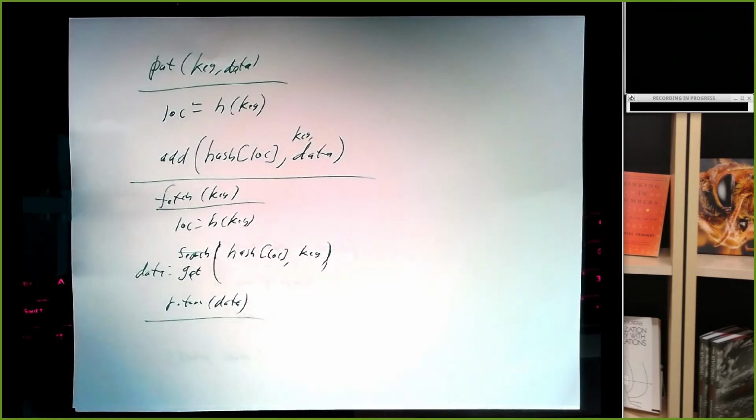Alright, so questions about this hash stuff. It's a first foray into it, and we'll talk more about it with respect to PA3. And I hope to talk about PA3 Monday and Tuesday next week.